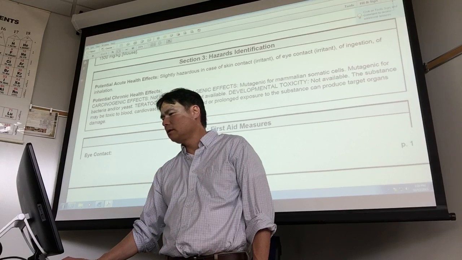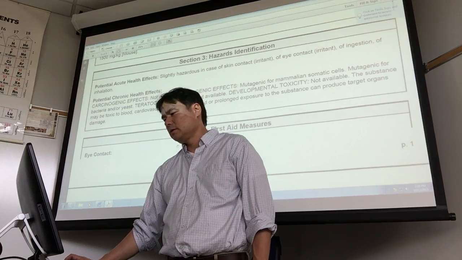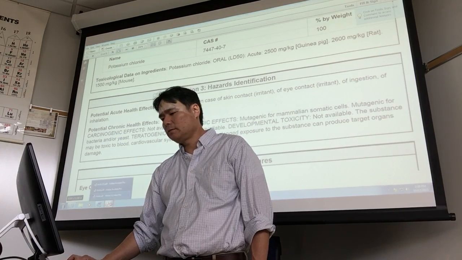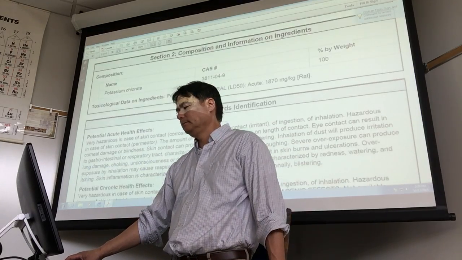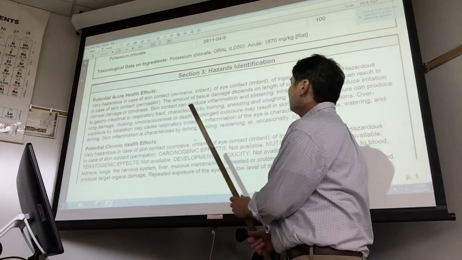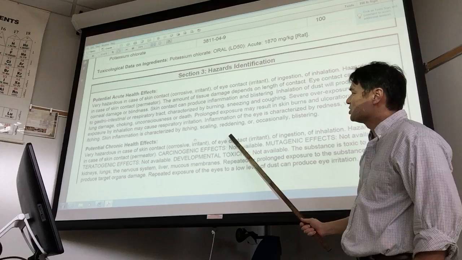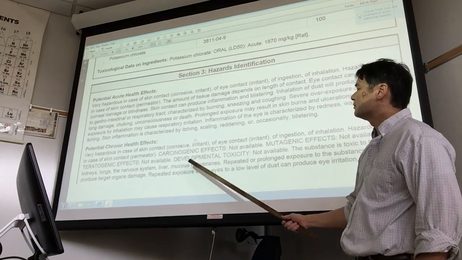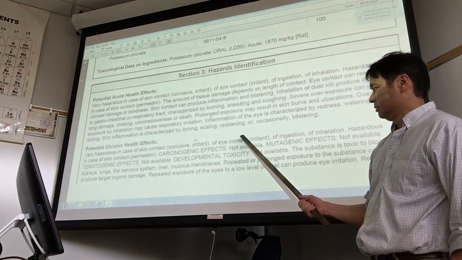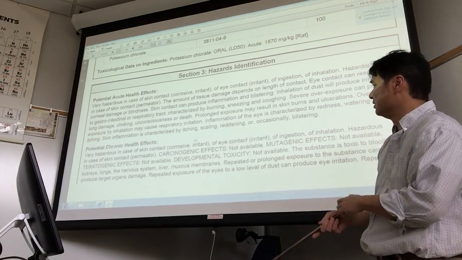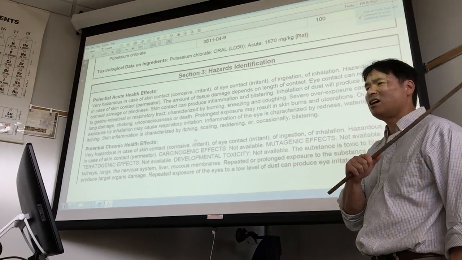Then we look here. For acute health effects like skin contact, eye contact, etc., ingestion. Chronic effects, if you're working with this day in and day out and exposing yourself on a daily basis. Acute, they're usually large scale, but you know, skin inflammation, burns, ulceration. Any kind of strong oxidizer is damaging.